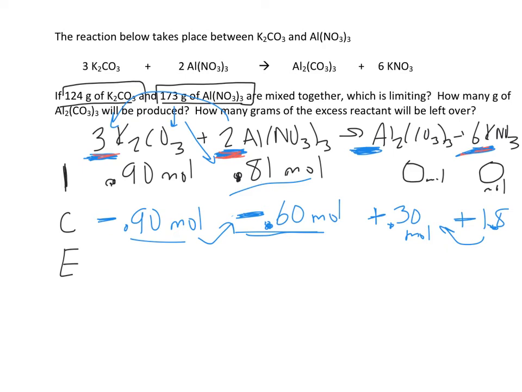So when you're done, a good thing to check is this line here, this entire line, if you divide them all by the smallest number, you should get the same numbers up here. The coefficients are at least proportional to that. So if I divide these all by 0.3, I get 3, 2, 1, 6, which is exactly what these are. So this is the most important line, and they have to match up with regard to that.